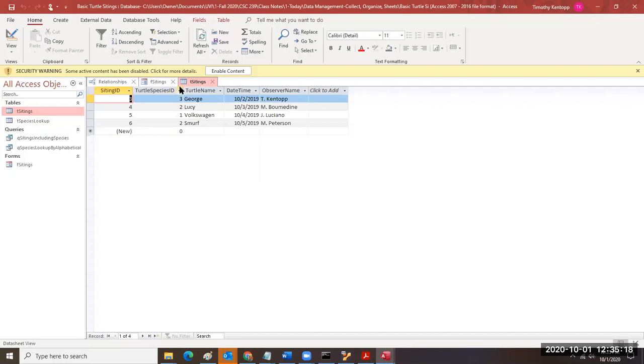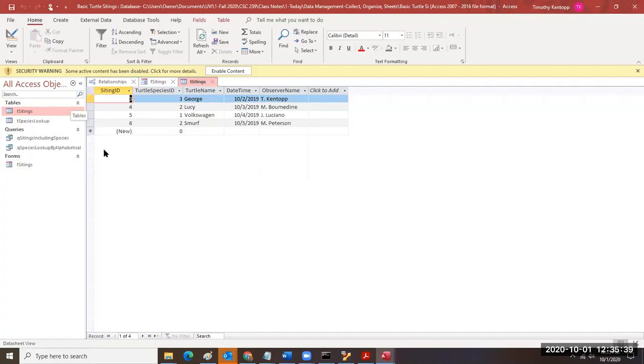And so this is an example of an open database table. So I have a sighting table with a turtle name, turtle species ID, sighting ID. We'll cover all of that in the YouTube videos and on Tuesday when we review for the solution.